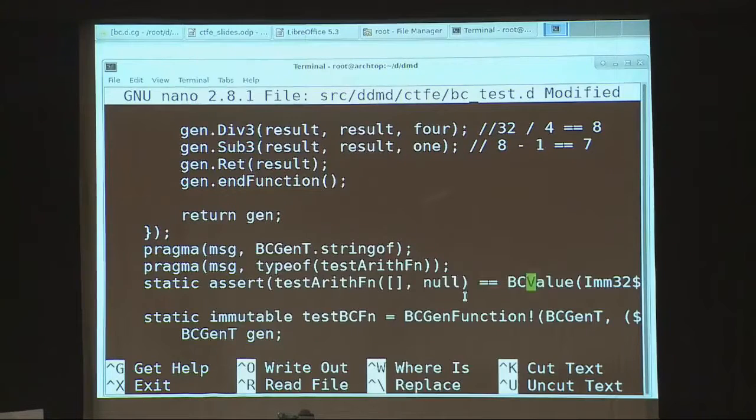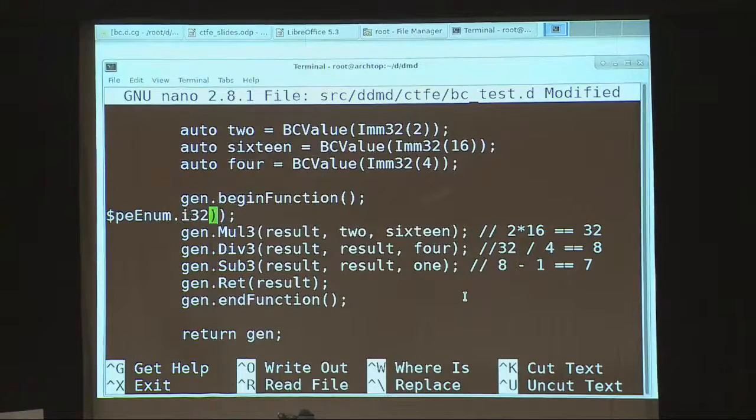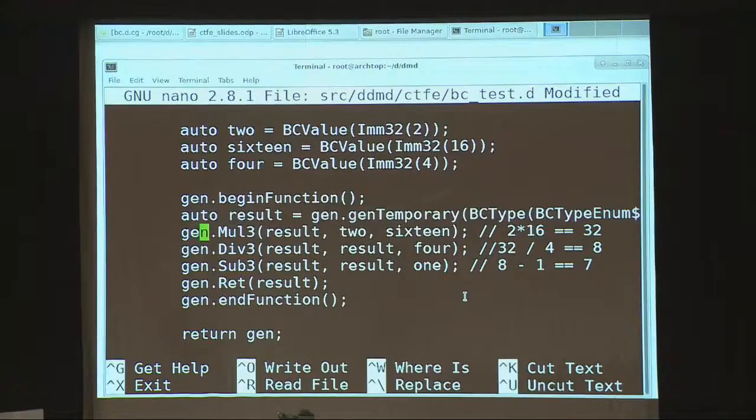So this generator, actually here it has a static assert that makes sure that this thing works. So this is very easy. We generate a temporary which will allocate space for it on the stack. Then we say we multiply this, result. So what's the result?